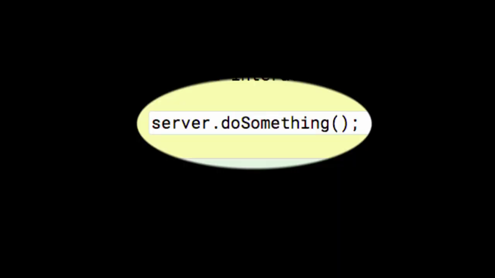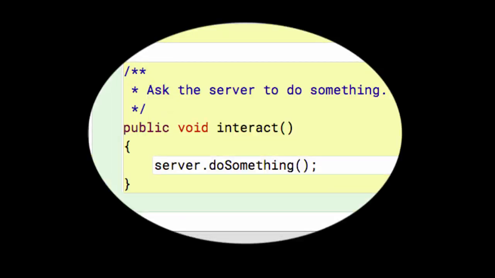When you look at just the source code line of a method call, you only directly see the involvement of the server object, represented by the variable name on the left of the dot. To see the involvement of the client object, you have to remember that the call is being made from within a method of the calling class, the method interact in this particular case. Of course, that method itself will have been invoked on the client object, and that object is now asking the server object to do something.